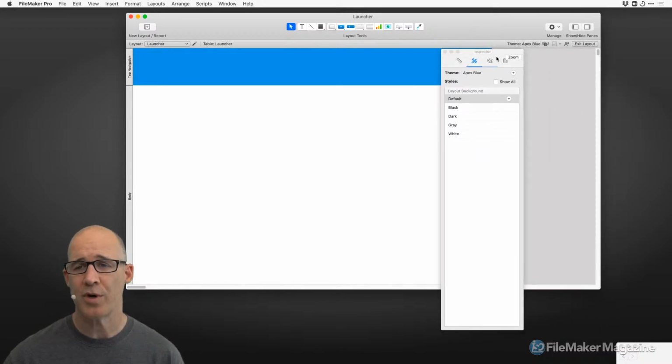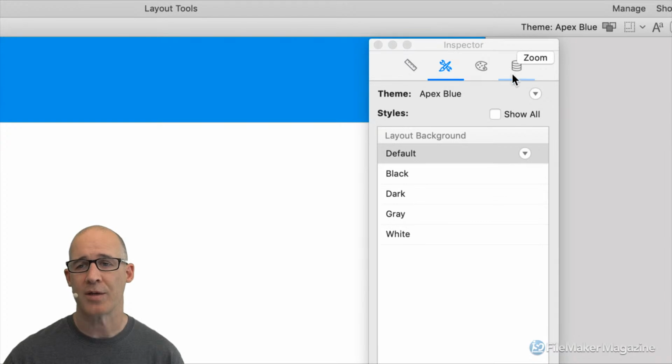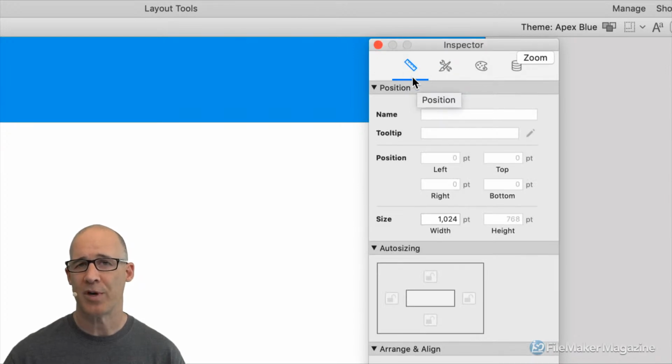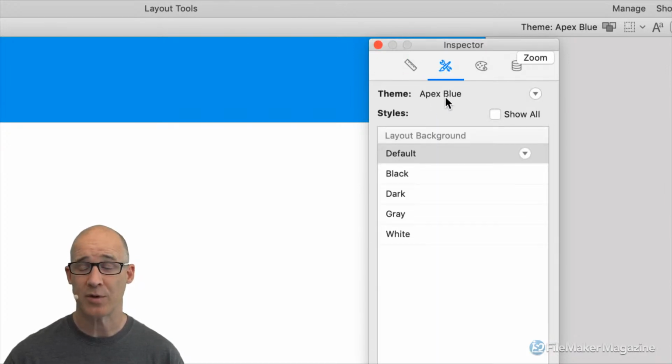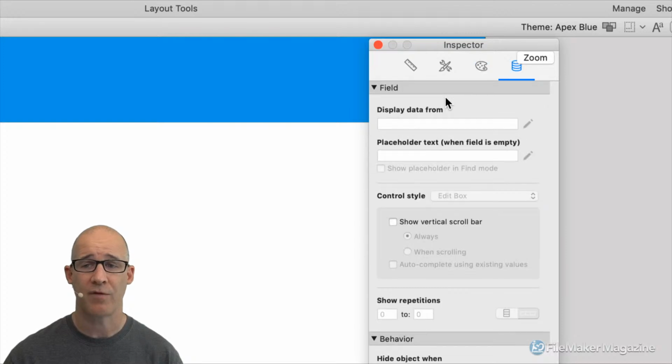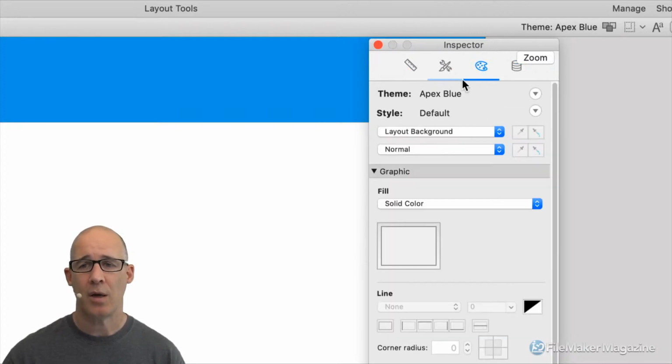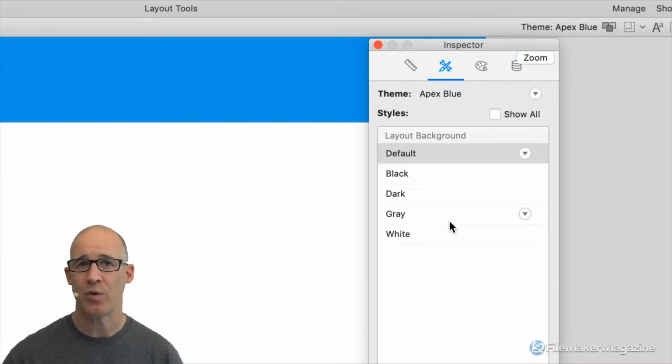But what I was saying, what's important to know about these primary areas, is they are all triggered by a key. So if I do Command 1, notice that it will jump into that 1 position, 2, that was Command 2, Command 3, Command 4. And on Windows, it's just going to be Control 1, Control 2. Now, that becomes important because once you become familiar with the myriad of things in this inspector palette, you're constantly moving between those.